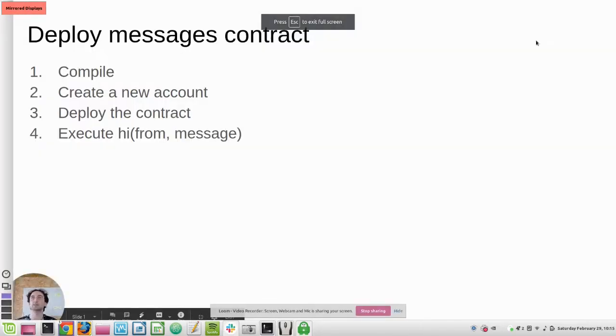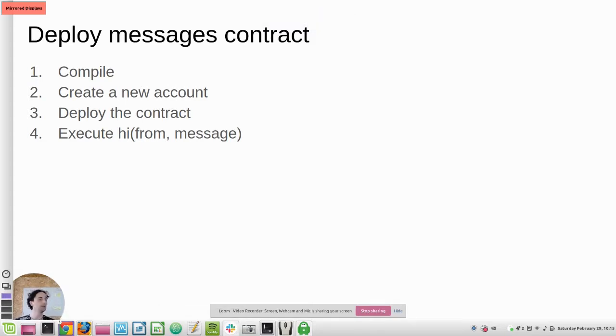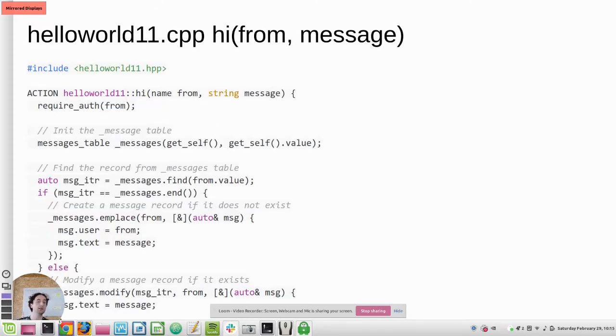Okay, so now, if you guys can look at this, you can open that CPP file that's in the studio. So this is it here. This is going to define the logic behind those actions, how people interacting with the contract are allowed to update the data in the USAO database.